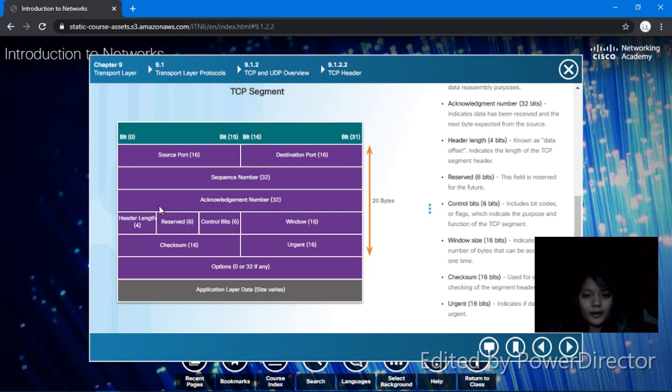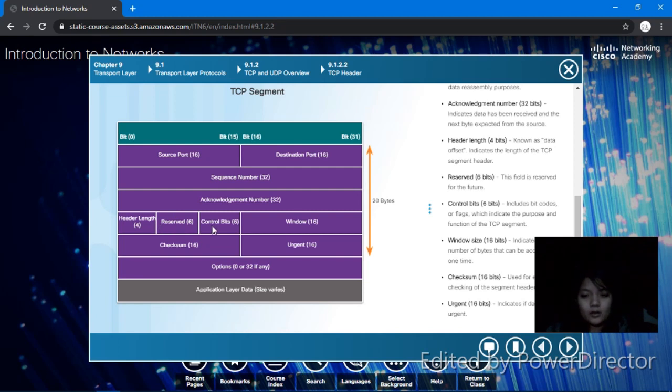Then header length, 4 bits, also known as data offset, indicates the length of the TCP segment header. Then the next one is reserved, 6 bits. This field is reserved for the future.